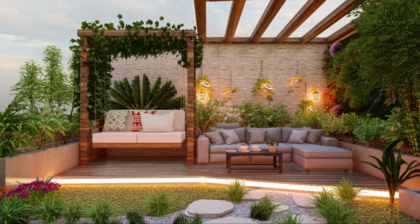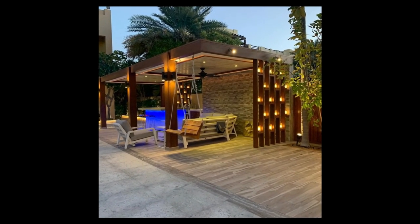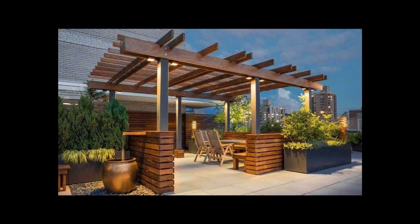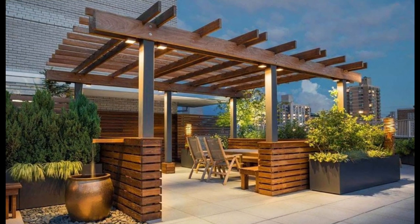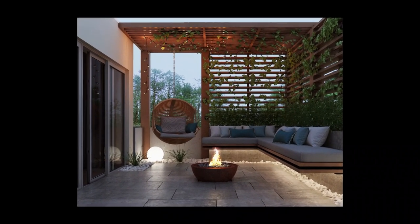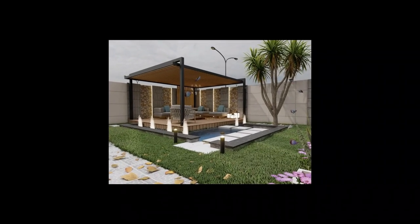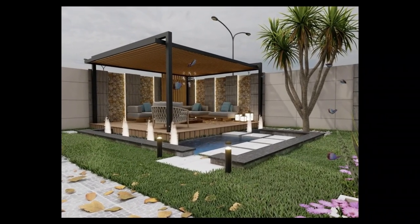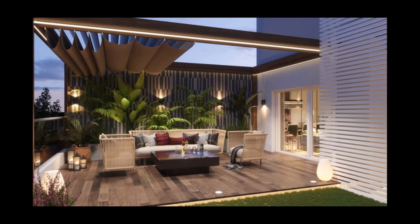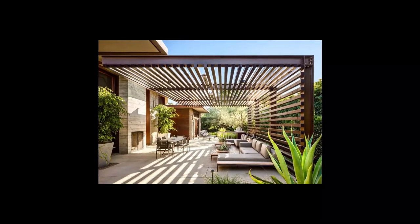Then layer in smaller items such as potted plants or flowers and decorative lanterns for added appeal. You don't have to have a huge backyard to create a patio you love. Carve out a small corner by laying down DIY-friendly and affordable pea gravel. Install landscaping fabric first to prevent weeds and mud, then rake the material on top. Add a few chairs and a garden stool to complete your custom gravel patio.